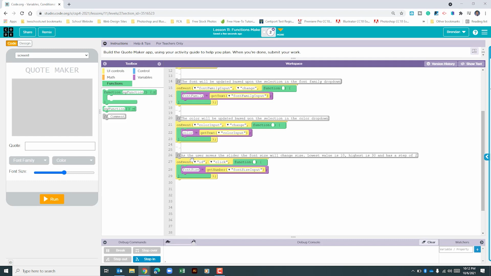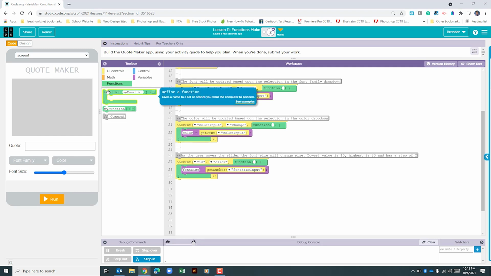All right, so at this point, we've created our variables and we have created our on events. Now what we need to do is create a function that does a few things. It's going to set some text on the app screen. It's going to update our color, our font family, and our font size based upon the selections that we have. Then within that function, we need to go ahead and create an if-else-if statement. Because remember when we had a specific set of combinations, certain text would display on the screen if we met those requirements. So let's go ahead and begin doing that.